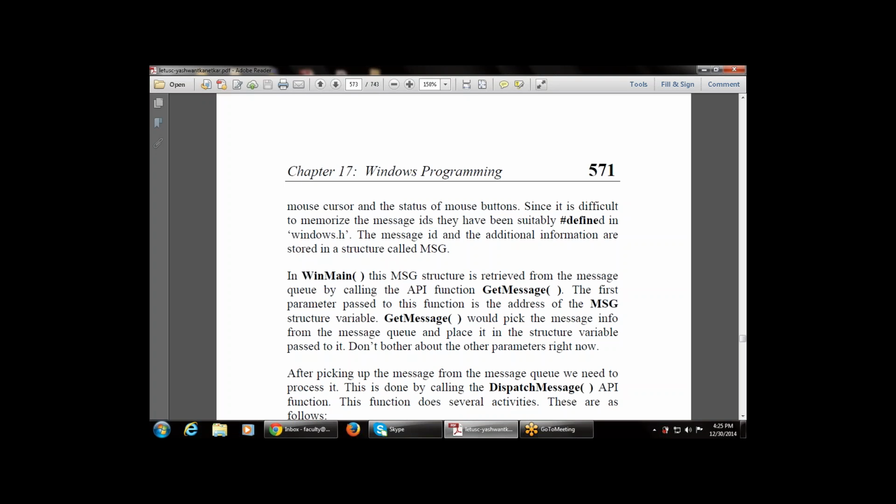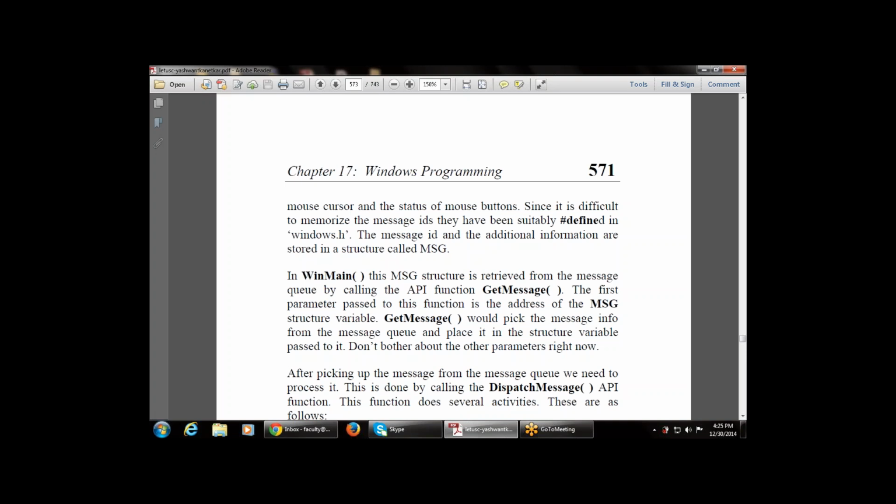The message ID and the additional information are stored in a structure known as MSG. So all the information about the message ID, what is its role and usage, is available in the structure known as MSG. MSG is like a typedef that we have covered. Typedef is like a keyword that is used with variables.